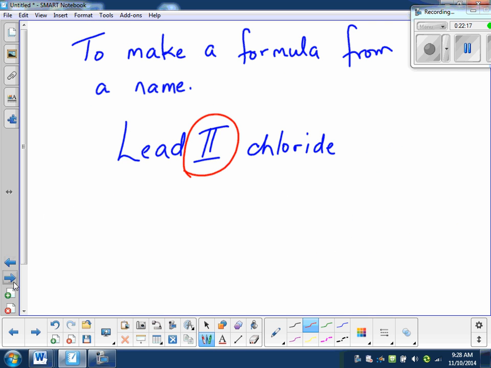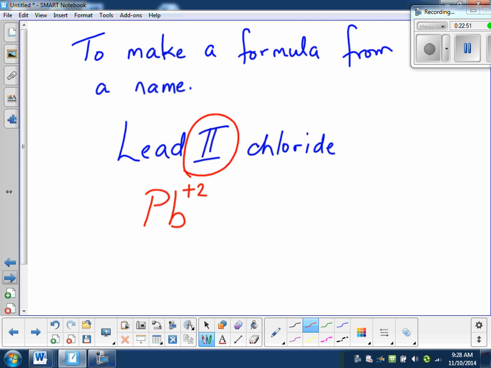So here we've got lead 2 chloride. Can you tell me the charge on lead? +2, right? Do you remember the symbol for lead? It was outside the first 30, but it's fairly common, so some people know it. Pb. So we convert it, just like before, to the symbol, and we stick the charge there. It's in the +2 form.